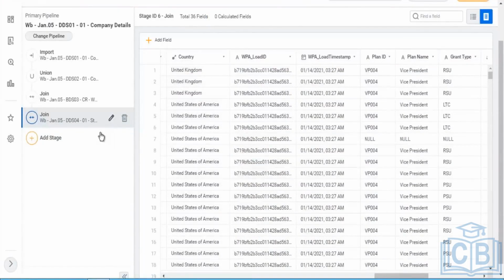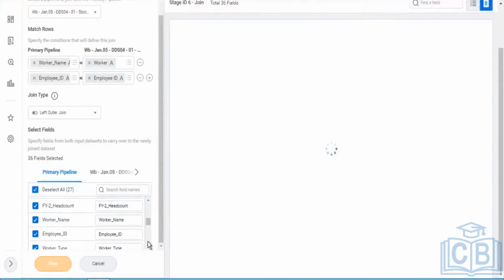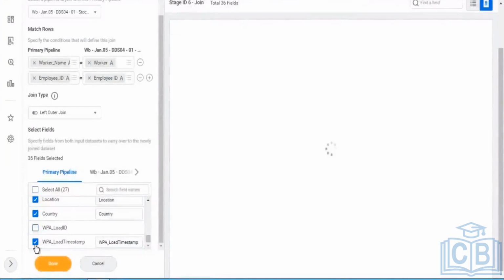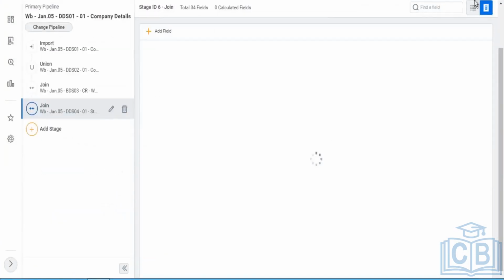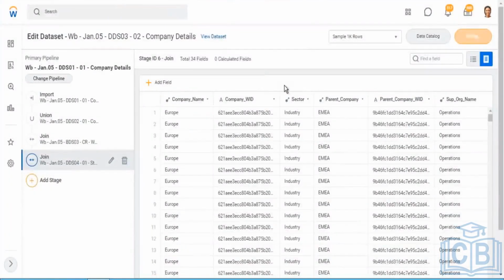I can quickly click on join. And I don't need these load IDs. They are not relevant. And see this. If I can refresh my lineage.